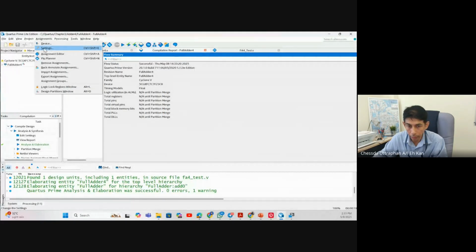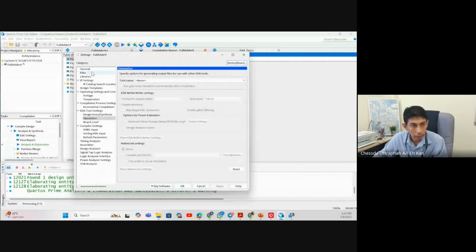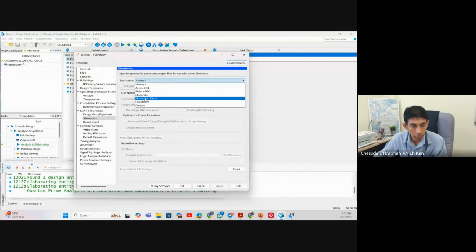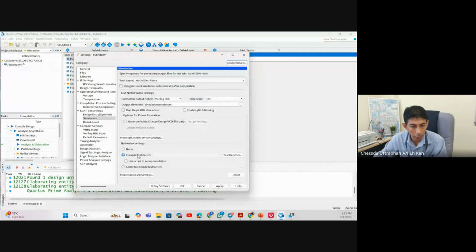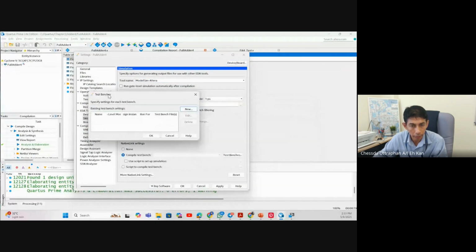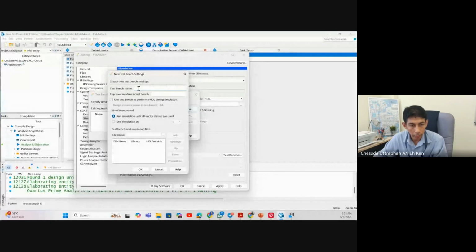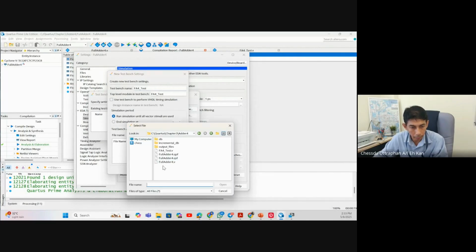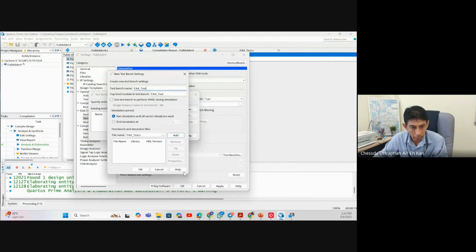So we do the simulation setting. You go to the settings, go to the EDA tool settings, simulation, choose Altera ModelSim, and then go to the test bench compile settings, create a new test bench. The test bench name should be the same as your test file name, and then you need to add that test file to this.